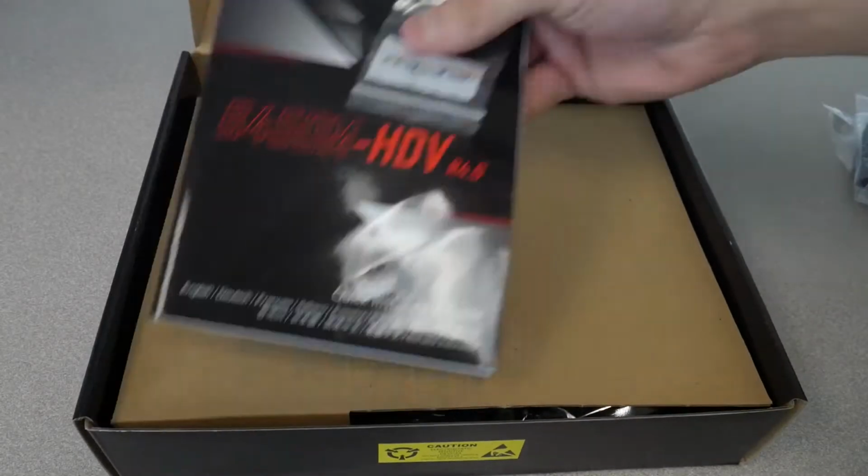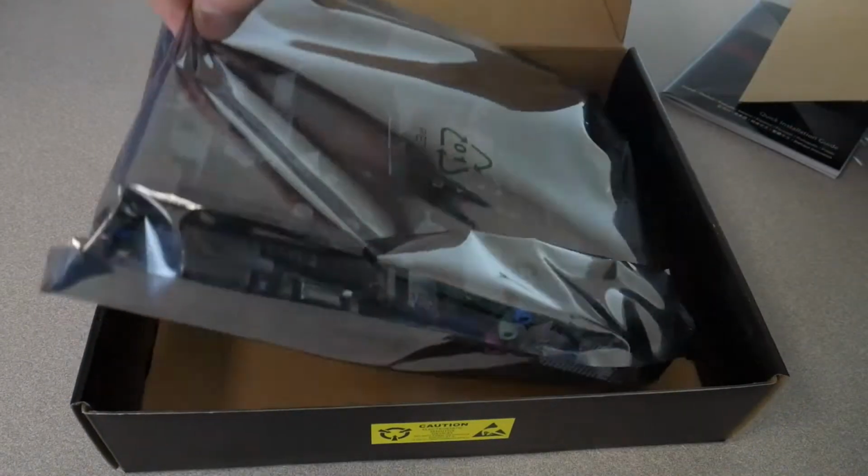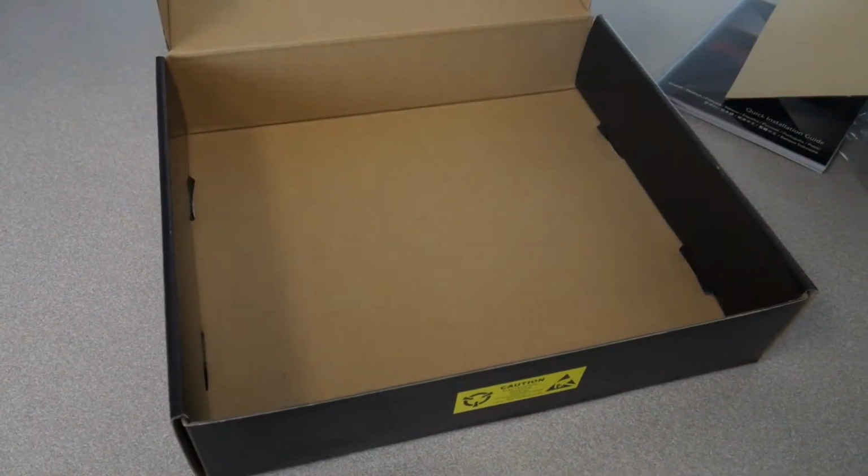All right, now let's get our motherboard out of the box. Just be kind of gentle with it, obviously.